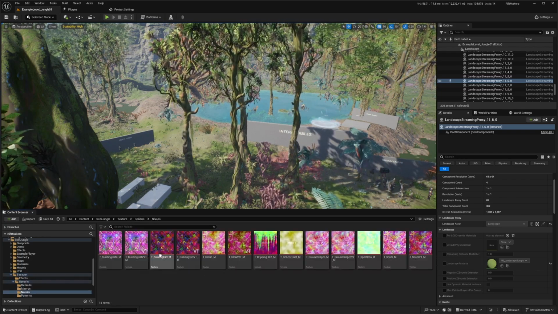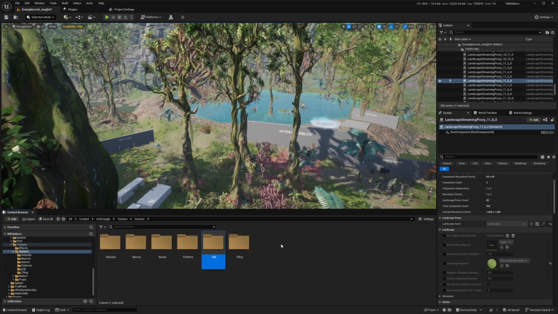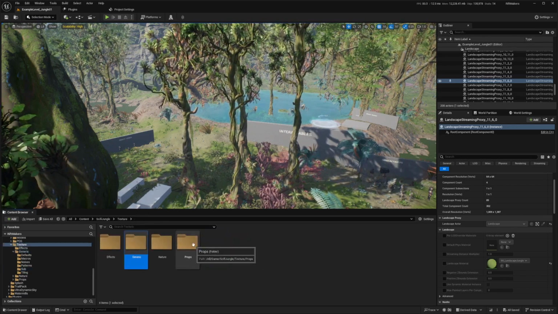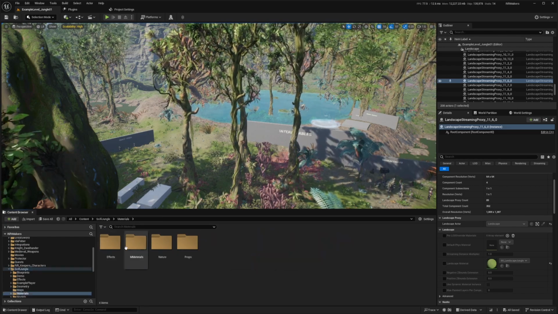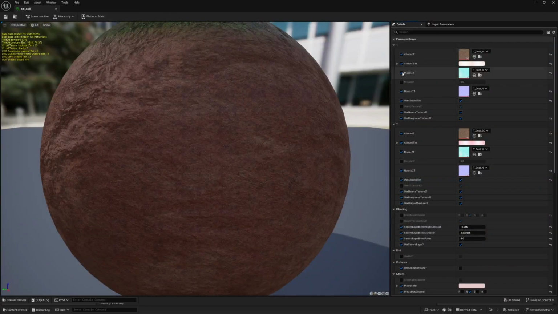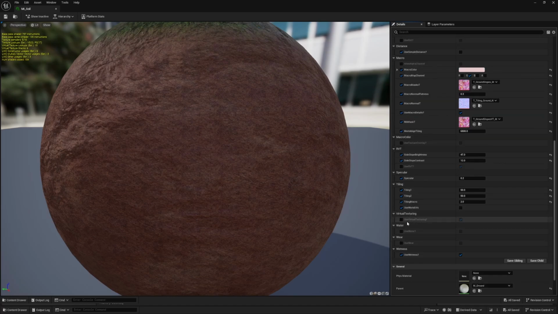A lot of these textures might be using 4K textures, and you can just reduce those down to 1024 by 1024 or 2048 by 2048 and so on. You can also go to the materials, and you may have options to adjust your parameters, adjust blending, and adjust virtual texturing if needed.